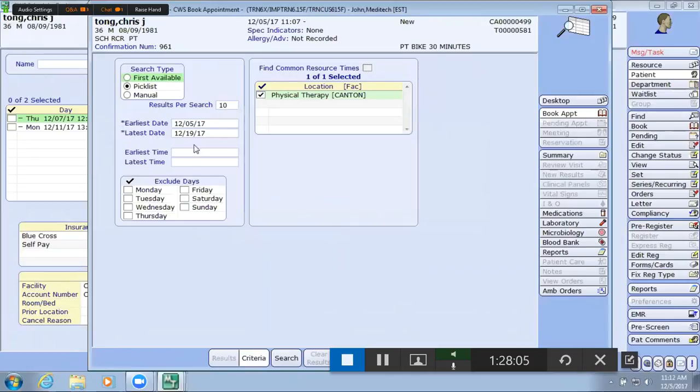So we have our earliest and latest date defined. We can say the patient cannot come in before 12, and again, they're not available Friday through Sunday.